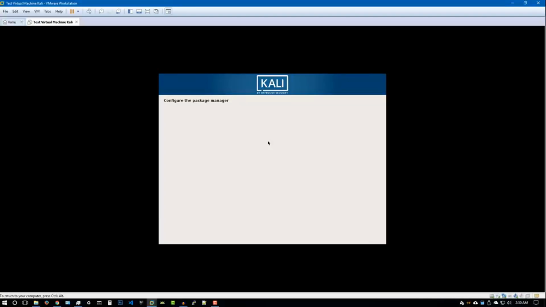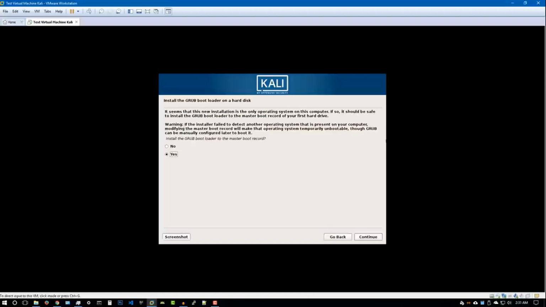So just give it a few seconds to start up, and we should get the screen immediately. Don't worry if it takes a bit of time. This section usually takes quite a while to load the package manager, and then you move on to installing the grub bootloader, which is the last step. Alright, so it's installing the grub bootloader, and it's already configured the package managers. Now it's moving on to the grub bootloader. So just let this install, and again I'll get back to you once this is done.